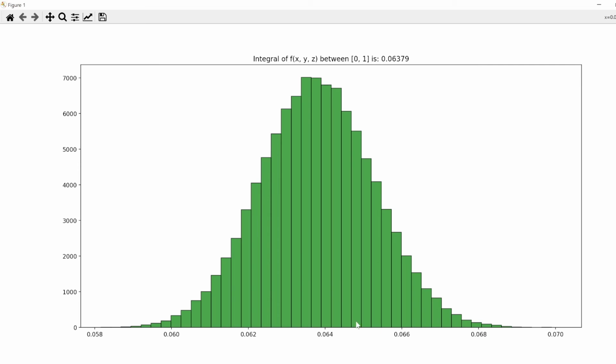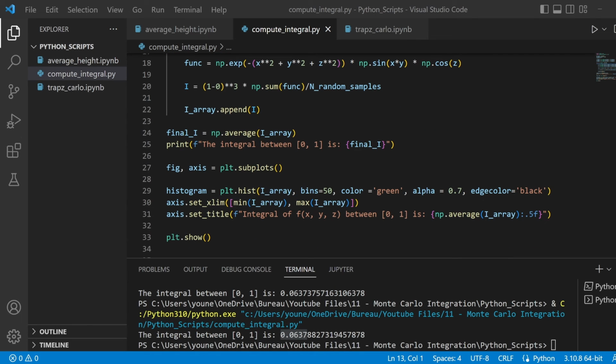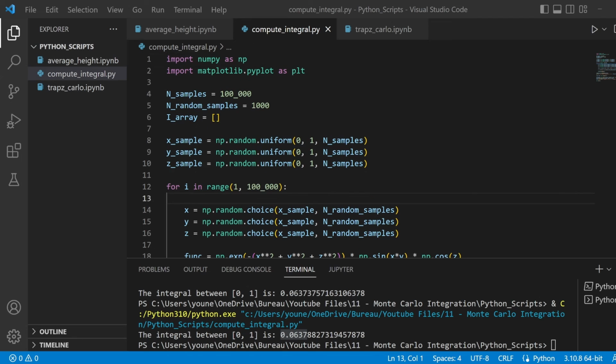By looking at our histogram, you can see that now it is much smoother around this area right here. You can see that it is more centered around this value, so these 2 values. If you rerun the code another time, you will see even better results. But in a way, that is the most simple way to think of the Monte Carlo integration.